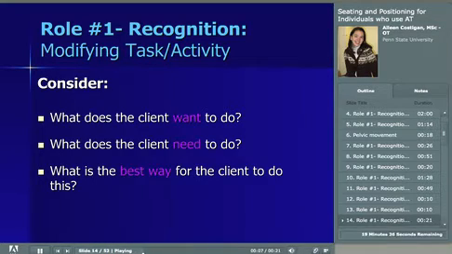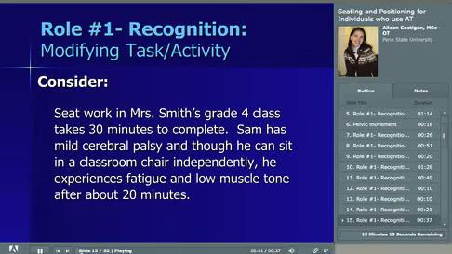Firstly, what the individual wants or needs to do on a daily basis must be identified. Then, the best way for the individual to go about these tasks and activities may be explored, taking into account how seating and positioning is involved. This may be best considered through an example.